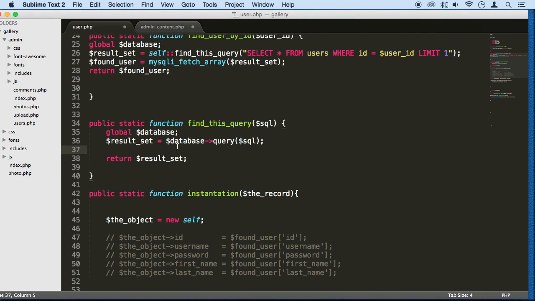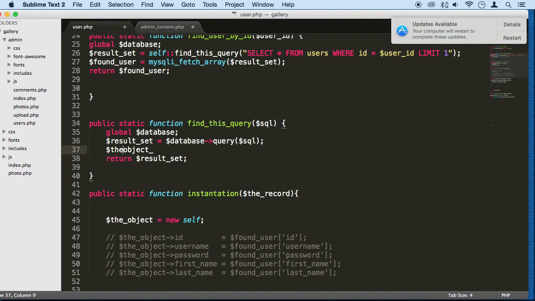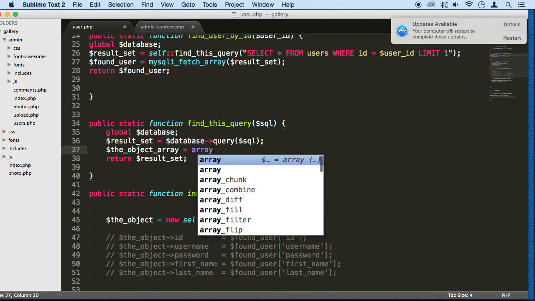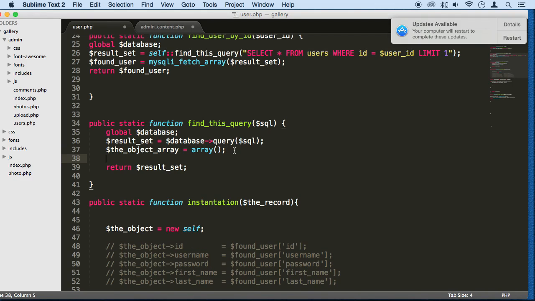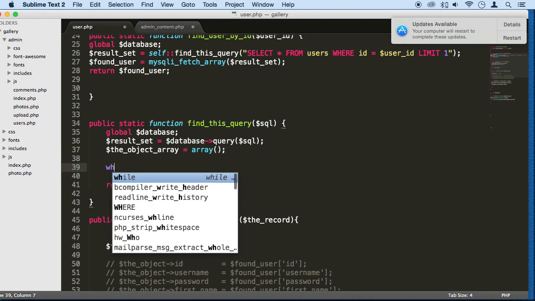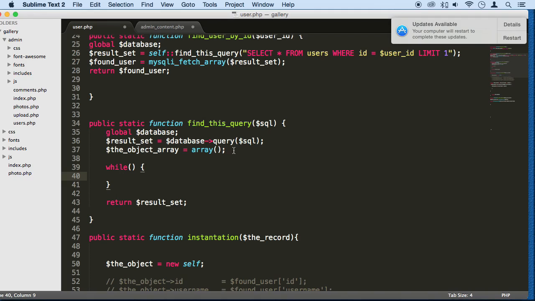The first thing we want to do is create an object array. I like to put THE on all my stuff, the object array. This array is going to be empty, and we can make it like this or like this, it doesn't matter. We make the empty array right here, and then what we have to do is super simple. We use a while loop and we just fetch from our table.